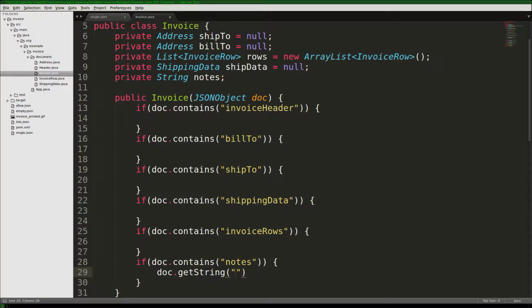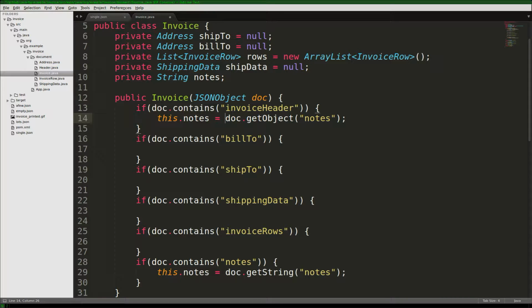So we say that we get a string notes, and notes in our simple document will be the same as the notes. And we could also say that the header, that's not a string, but that's another object, a JSON object.